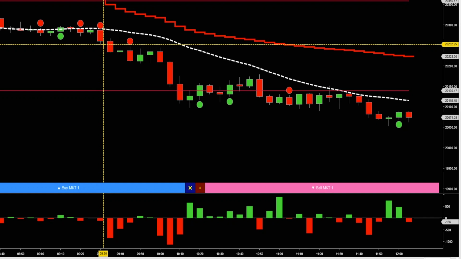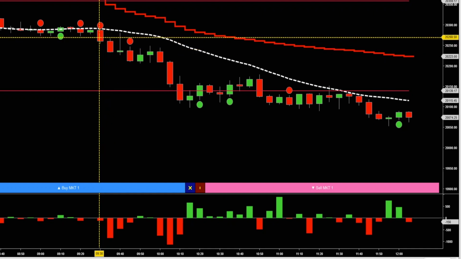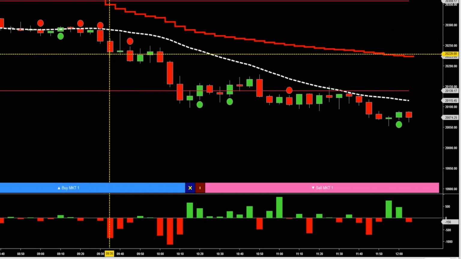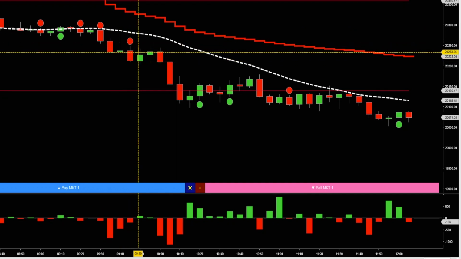This particular one worked out, got almost a 20-point drop after the close. But if you're being super strict, I do not take a pre-market candle ebb and flow signal. I wait for the first 5-minute close at 9:35. So we get a signal at 9:45, red ebb and flow dot.